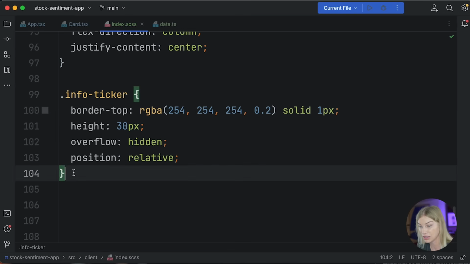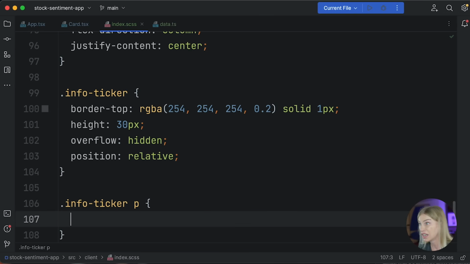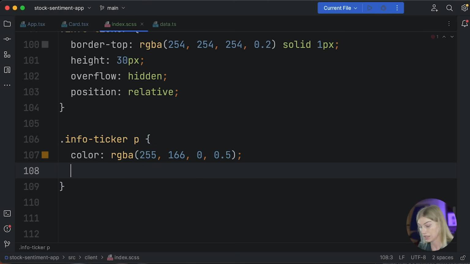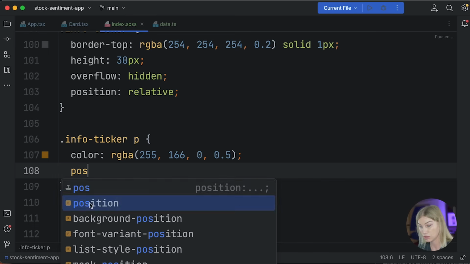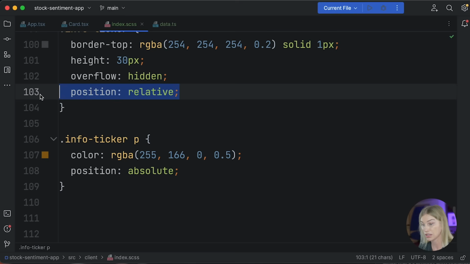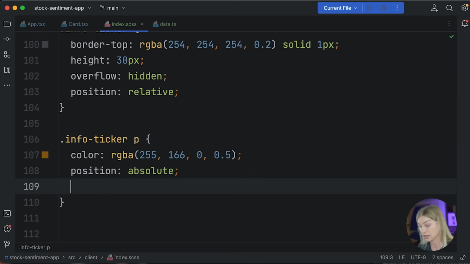Now the text in the info container, so P, I'm going to make it orange, so make the text color orange, but a transparent orange of 255, 166, 0, 0.5 opacity. The position of it is going to be absolute in comparison to its parent, which also has a position. Don't forget that it is needed.